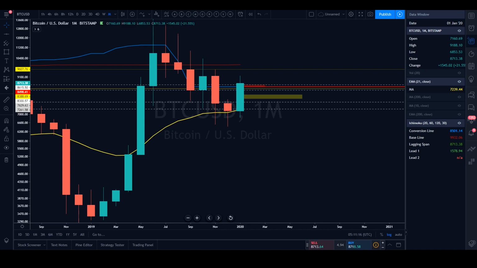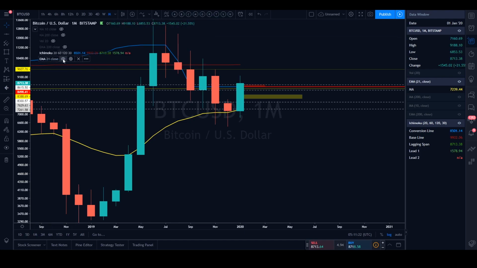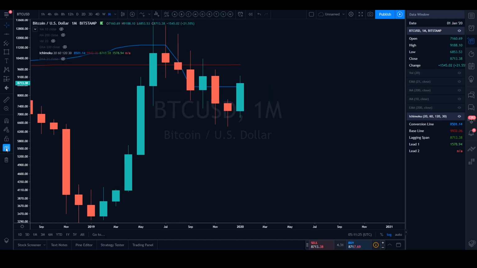And here it is, guys. So just to make things a little more neat, I'm just going to knock off my EMA, and I'm also going to knock off my lines. I want to draw your attention to the Tenkan on the monthly. Now if you cannot see the scale on the side, you can view my data window. That's why I have it open in this video. Just look at the conversion line. That conversion line there, that is the Tenkan. Okay, that is 8,500. So the Tenkan on the monthly is sitting at 8,500, and notice, guys, that price has popped up over that monthly Tenkan. Now the question is, in the next 9 to 10 days, can we close over the monthly Tenkan?